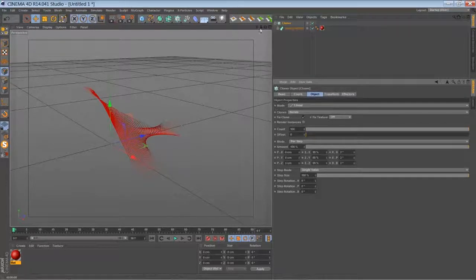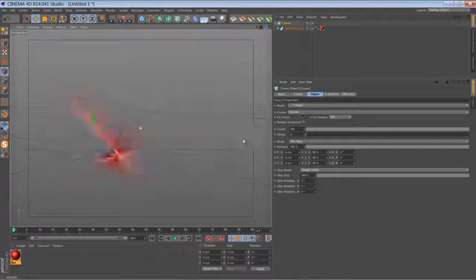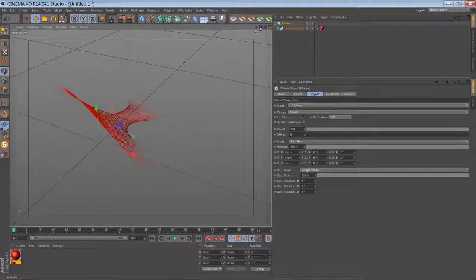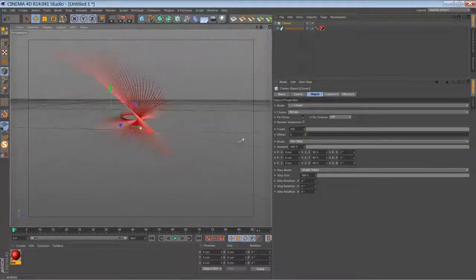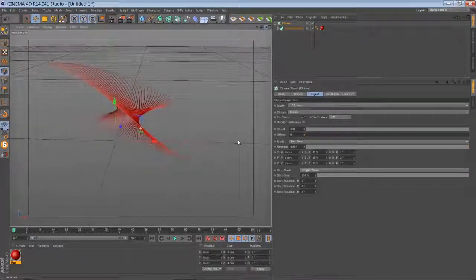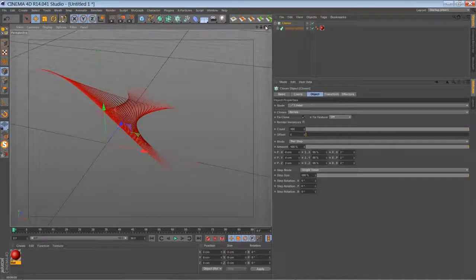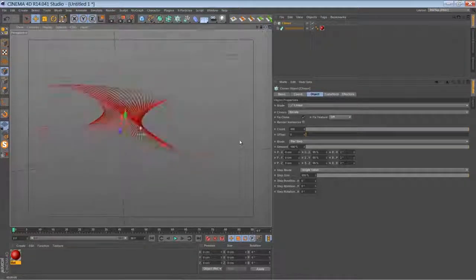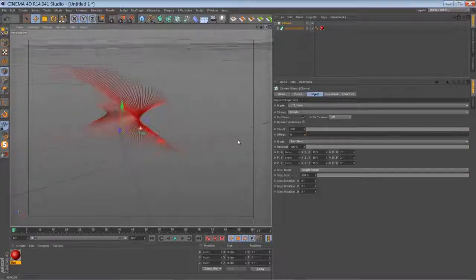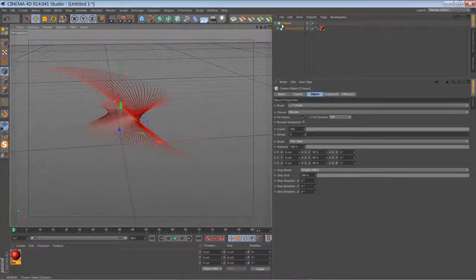So everything is just about experimenting, you know. There's no right or wrong. So I will just show you some basic steps, and later on you just have to play around with all the settings, and you will see how it works. So this is our starting geometry or starting object.